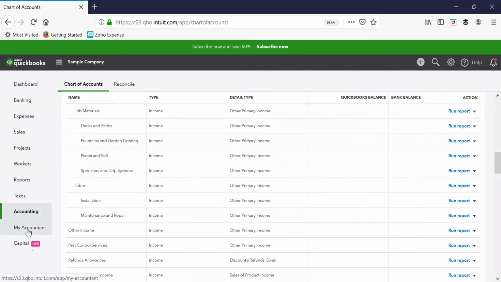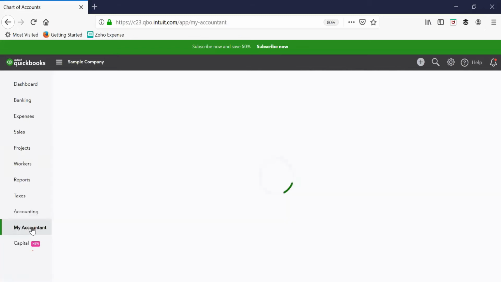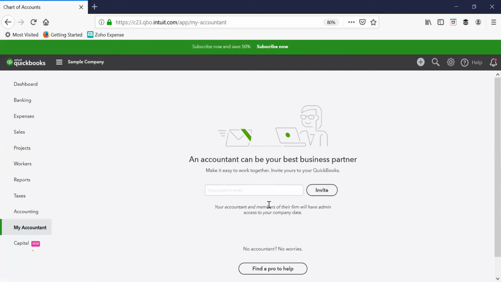The next one is My Accountant. If you are working with an accountant or you are going to work with an accountant, you will put their email address in here. So Carlene@c2accounting.com, and you can invite that person and then it sends you an email. The reason it says, oops, something went wrong is because this is a demo and they can't actually invite me to be their accountant. However, if you need some one-on-one help, this will be how you would invite me to be able to see your books so that we can work at the same time and answer questions in real time. And I'll click on this tab here.